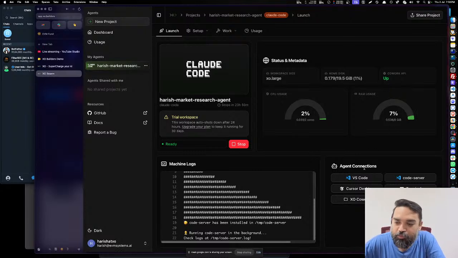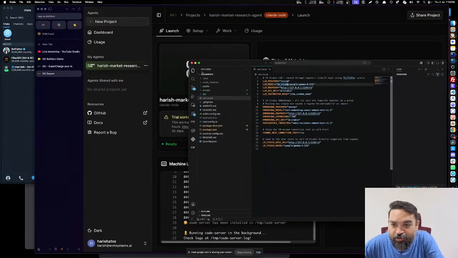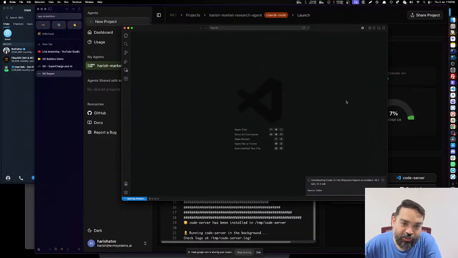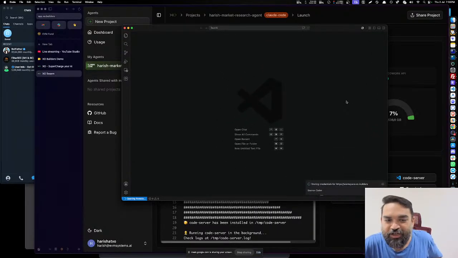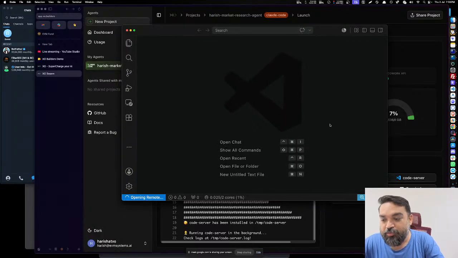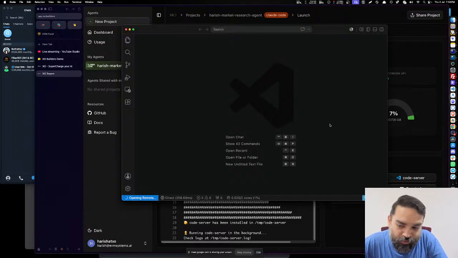And now one more thing, right? Let's say you want to edit the files directly by yourself. You don't want to use this platform. All you have to do is click on VS Code, and this will open VS Code. If you have it running on your machine, it should open up on your machine, and it'll ask you to wait for a few minutes or a few seconds while it connects to the remote machine, right? This uses the Coder extension. If you don't have it, it'll auto install, so you don't have to worry. And this will open up your entire agent in VS Code. If you want to write custom code, add your own additional security layers to your agent, all of those should be possible directly for you, essentially giving you the power back, saying if you want to edit the code, here is how you do it. This is directly connecting to the machine itself.